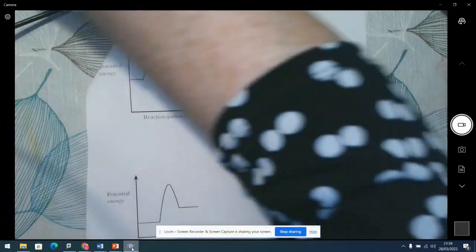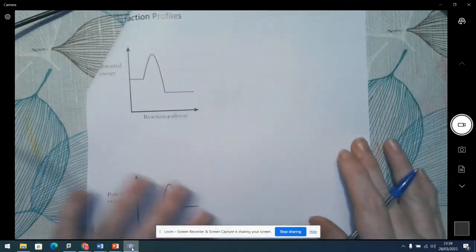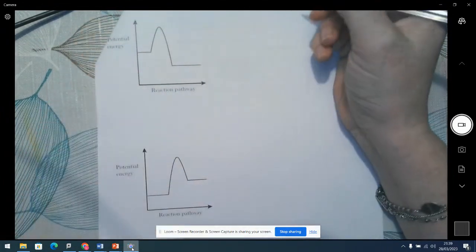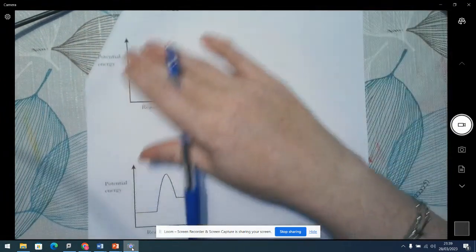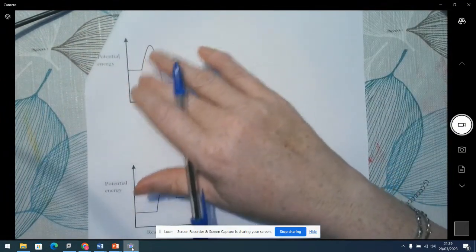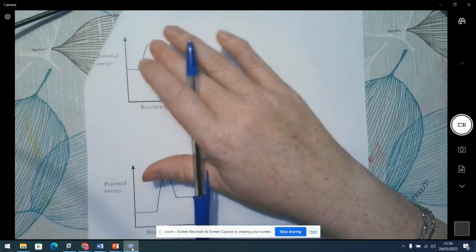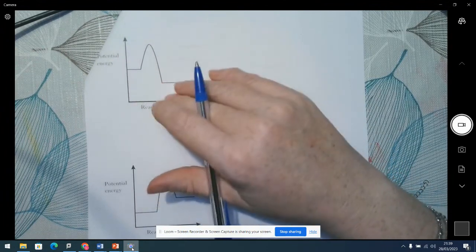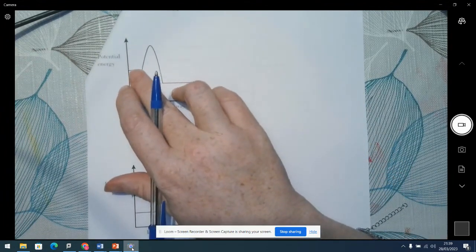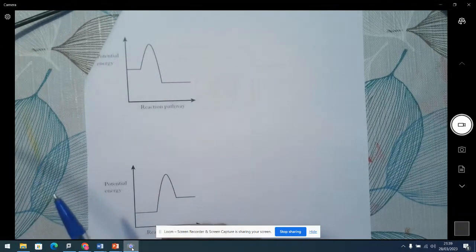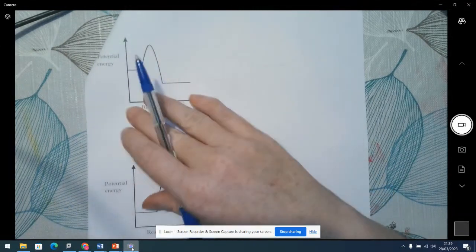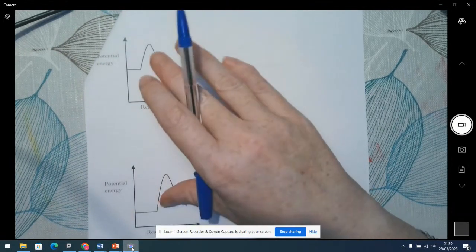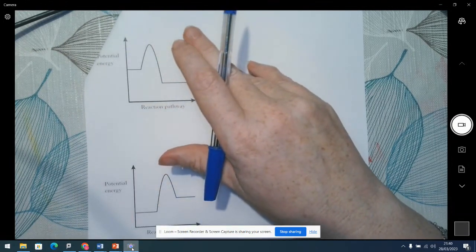And what that then leads on to is something called reaction profiles, and you often see these reaction profiles in exams. For foundation tier, they will usually give you a diagram that is labelled and you have to identify what parts there are. And for higher tier, you might be expected to draw them when you only know the reactants and products energy. So we're going to talk a little bit about reaction profiles, how we can then use those to work out whether something is an exothermic or an endothermic reaction.